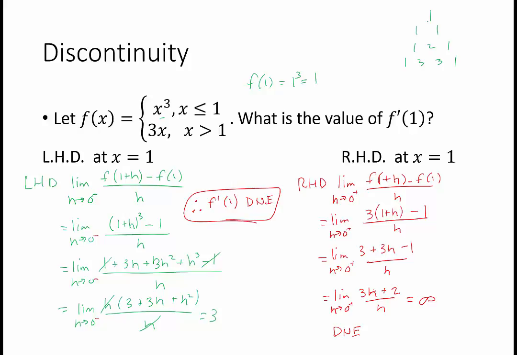And that's going to happen every single time when we have a discontinuity in our function, like this one is. What do I mean by discontinuity? If I would have graphed this function originally, we would have seen this going up to here, but then over here, because this is at 1, at 3, that's when this function takes off. And we have a closed dot there and an open dot there. There's a discontinuity in this function. And whenever we have a discontinuity, the derivative is not going to exist.